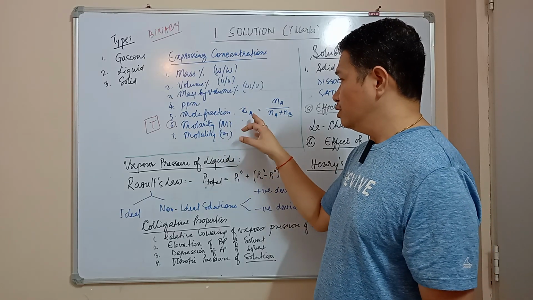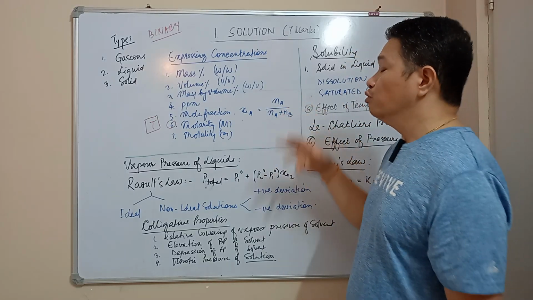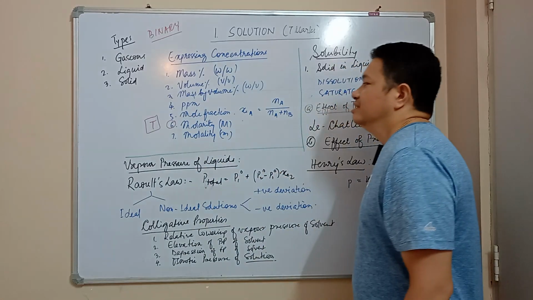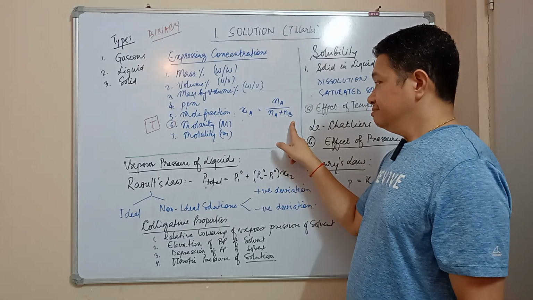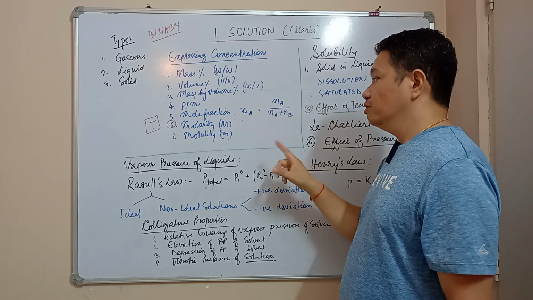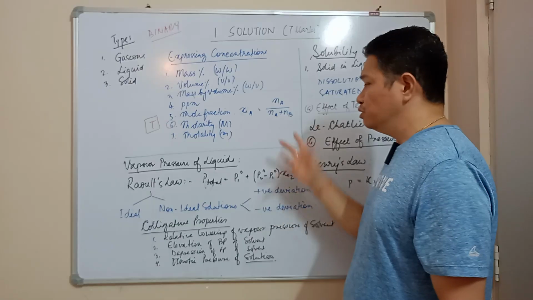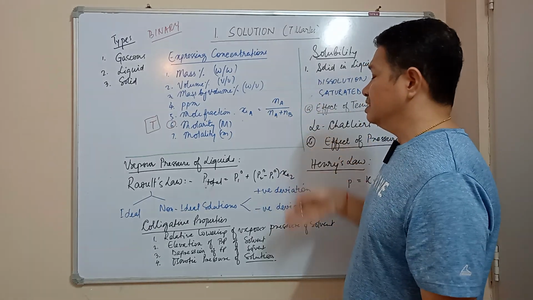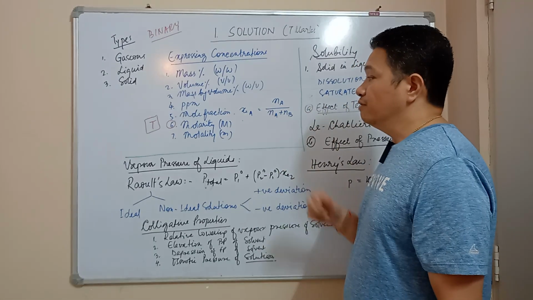Mole fraction of component A is expressed in terms of the number of moles of the solute and the solvent. Now the term mole is coming up. Suppose the solution contains two components, A and B. The mole fraction of component A will be the number of moles of component A divided by the total number of moles of components A and B. That fraction is the mole fraction. Mole fraction will not have any unit, because it is moles divided by moles, so the units cancel each other. It is a unitless way of expressing concentration.